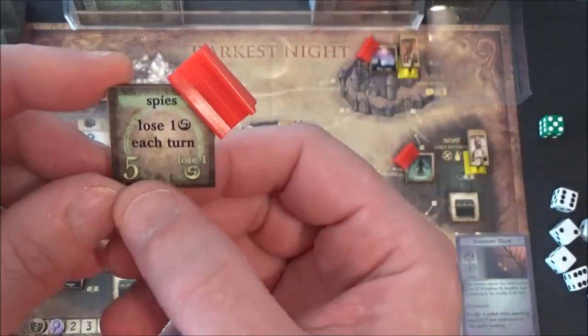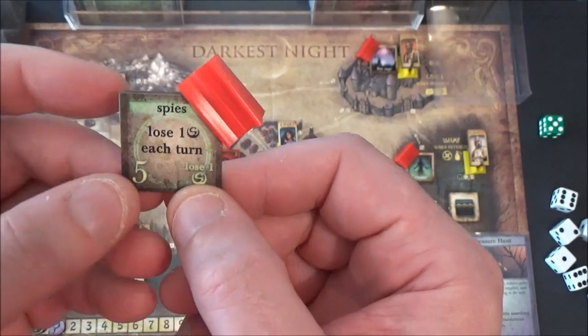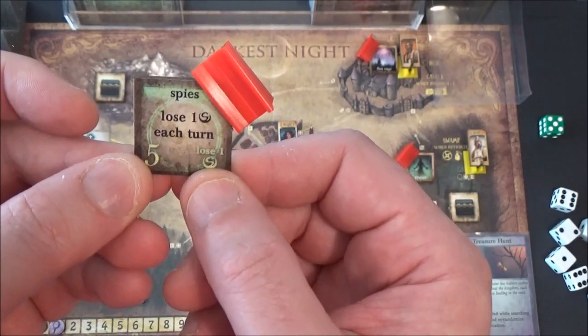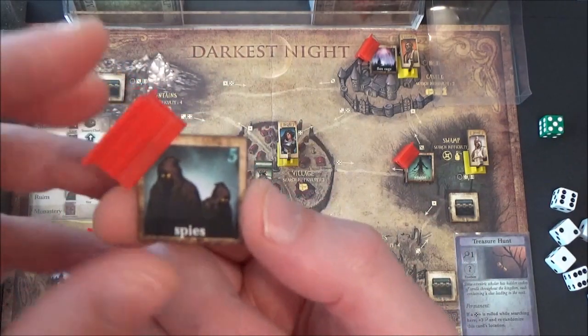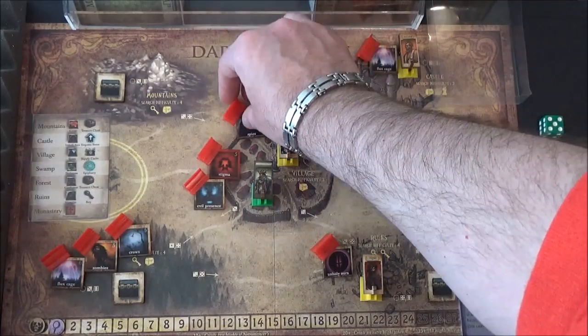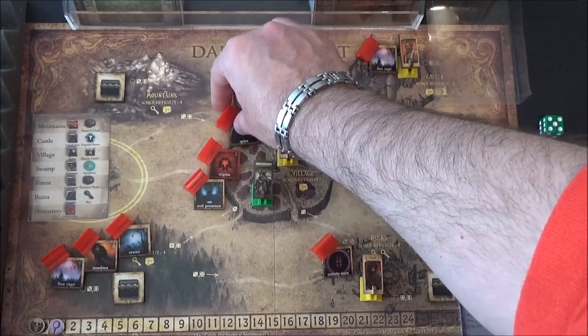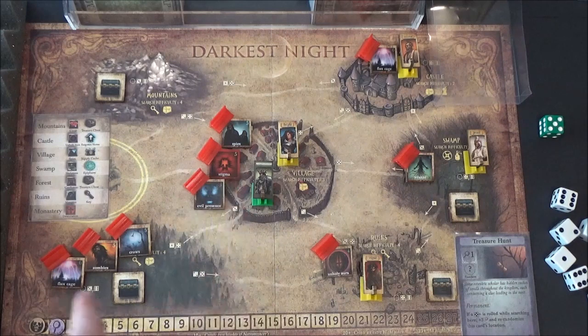So spies, you lose 1 secrecy each turn. So we've got to fight them, and you'll lose a secrecy anyway. We may well have to start fighting some of these guys, because things are looking a bit grim on the blight front. We've let them get out of hand a bit. So we've got 3 in the village, 3 in the forest. Yes, got to sort them out, I think.